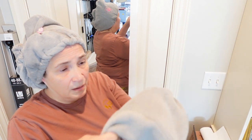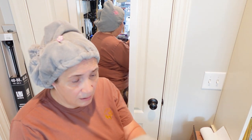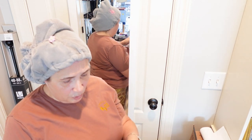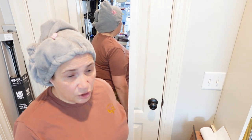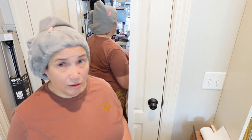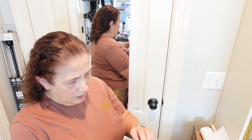I have a single one that I take with me on vacation, and when I travel, I just throw it in my bag because it takes virtually no room. And this way, if I forget to ask for extra towels, which I never remember, and I only remember when I'm getting out of the shower and my hair is already wet. And that's it. And then it just comes right off. And you can just unbutton it.